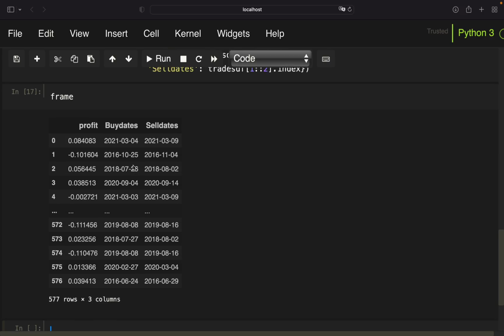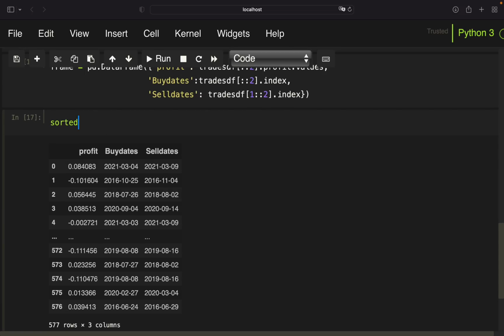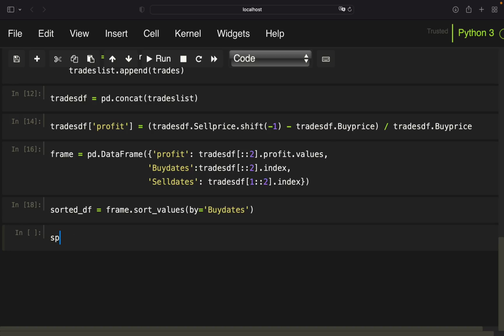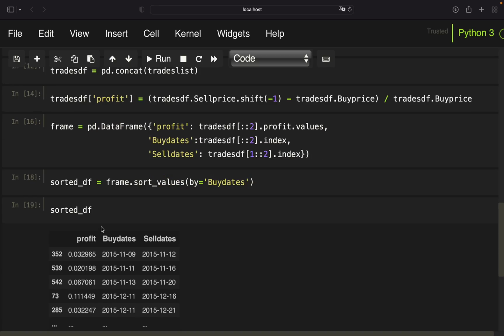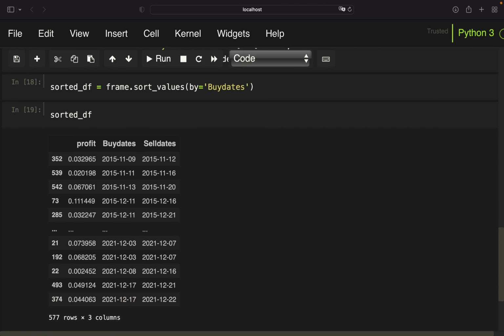So we want to sort the data frame, call that sorted data frame, and just sort the data frame by the buy dates. And with that, we are ending up with a sorted data frame, as you see here. Let's actually set the index of this data frame to the buying dates column, just so that we have an easier time plotting.